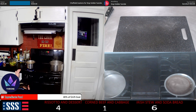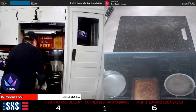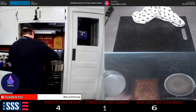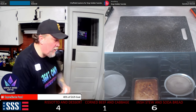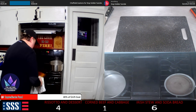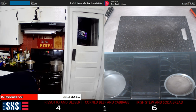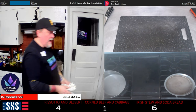I got to check this cake though. Oh my God. Needs a couple more minutes. Just a couple more minutes. It's not quite ready yet. Caliente! Right.